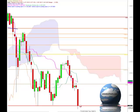Now, the market has found support around the 1041.7 region, and that coincides with these previous swing lows in this large congestion area that we identified as a potential double bottom. So the market has traded just down below there. There's been a little bit of buying coming in as the market tried to trade down below there, and it's closed just around this 1041 region.